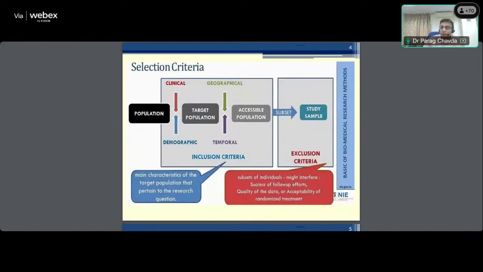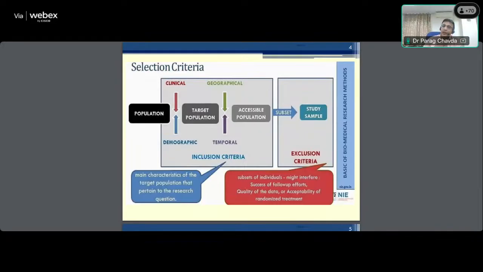Conceptually, if we look at this, the target population we define by clinical and demographic characteristics. So in the previous example, hypertension is the clinical indicator and the demographic indicator is that we are saying all the adult people. And from the target population, what becomes the accessible population is by defining the geographic and temporal criteria. So geographic criteria was all people coming to my OPD, or let's say all people attending OPD of a particular health facility or something of that sort. Temporal could be in terms of time. So the time could be, say for example, people coming to my OPD in 1 month or across 1 year if the study is of longer duration.